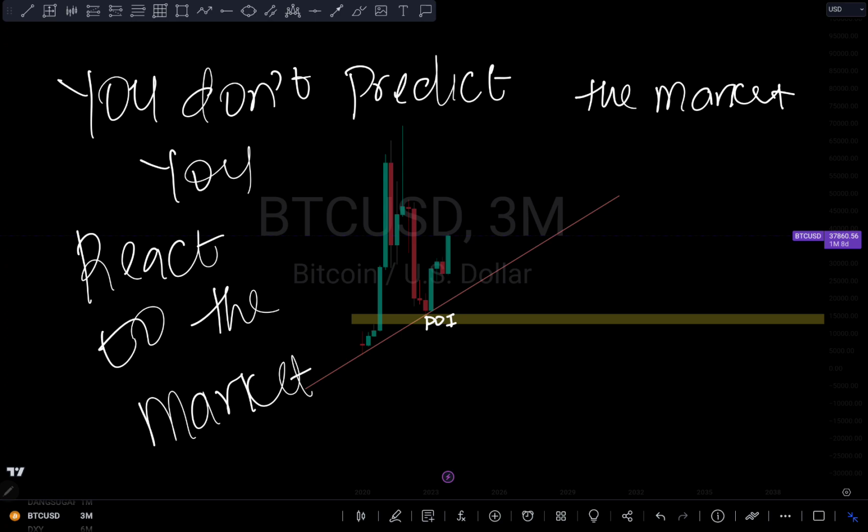I'm expecting this, I'm expecting that. But now the market is where I think it's supposed to be, but it's doing something different than I thought it would do. Now what are you supposed to do? Just reanalyze based on the current price action, and don't be stuck in what you think the market should do, because you can't tell the market what to do. The market tells you what it wants to do, and how do you know what the market wants to do? By reading the price action. So that's just a quick pep talk right there.